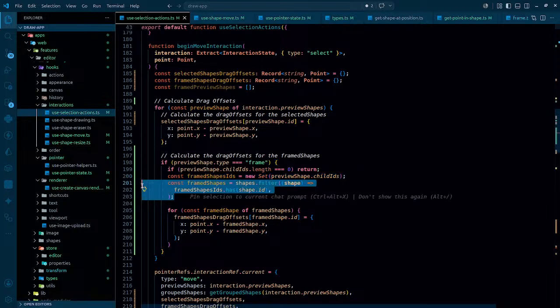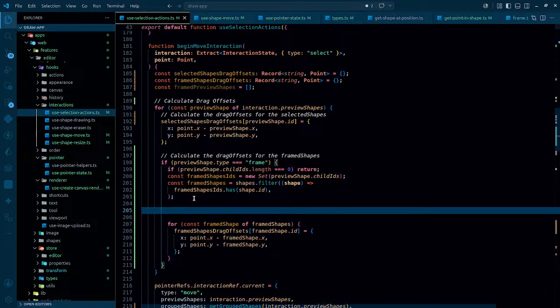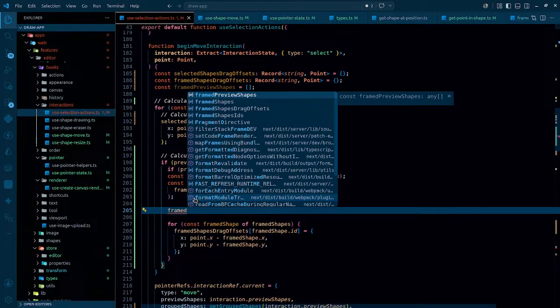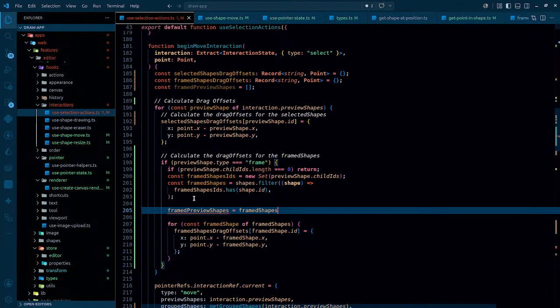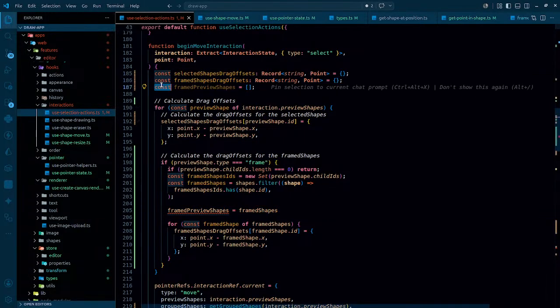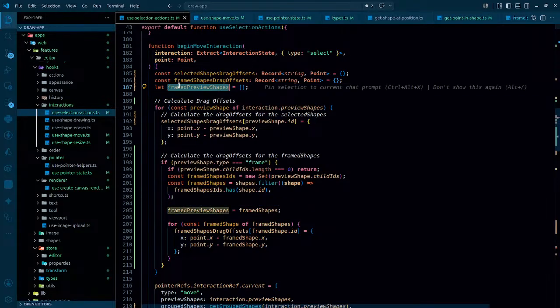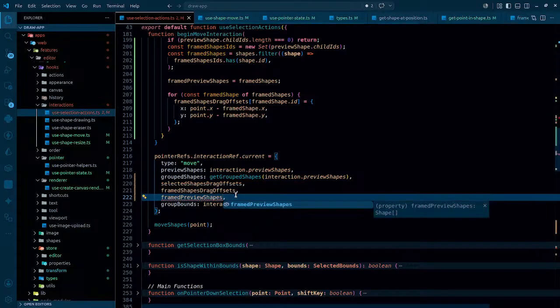That simply means it has framed shapes, and once it has framed shapes, we are gonna be doing this. That is okay. But framed preview shapes is gonna be equal to framed shapes. Let's make it let over here so that values can be reassigned. Once we have this, we are actually gonna be setting it here.